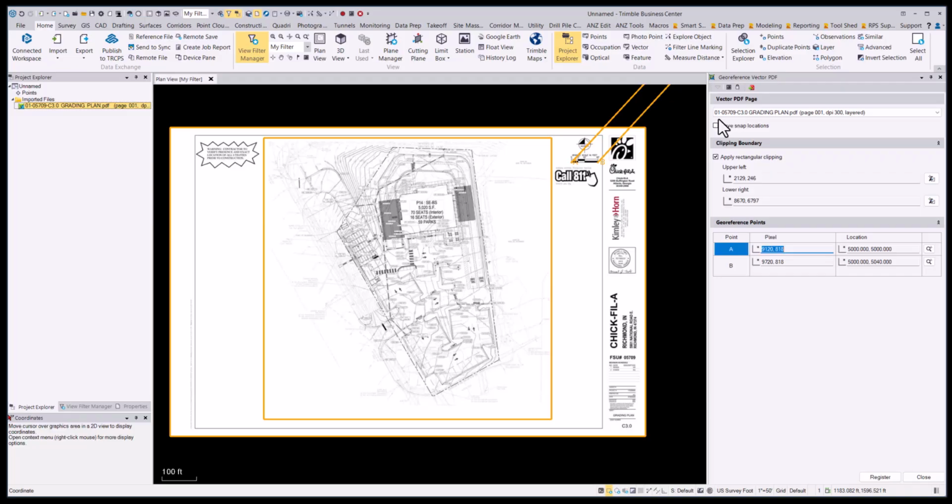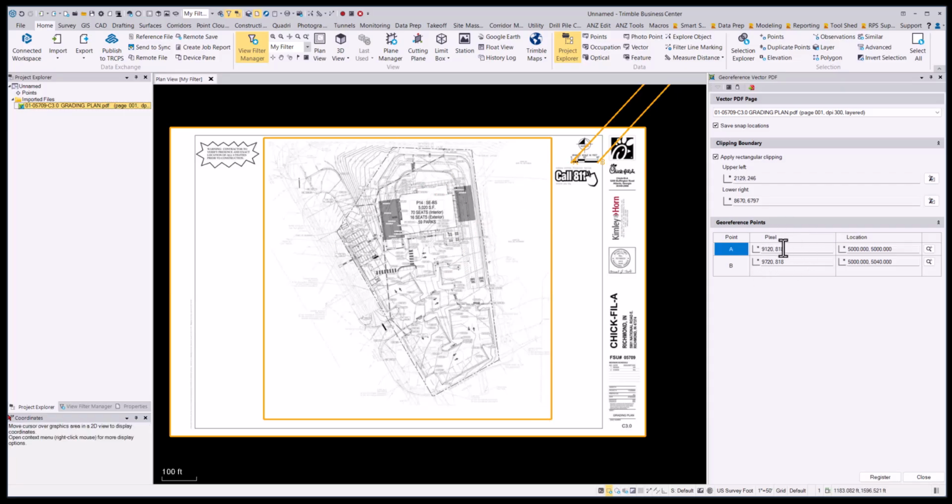And then up above, this should be default. Actually I was doing a demo with somebody and I shut this off to show the purpose of using this, but I want that to be turned on. So right underneath up here at top where it says Save Snap Locations, I want that to be on. So we have our rectangular clipping. That's the box where we're going to only import this data or see this data.